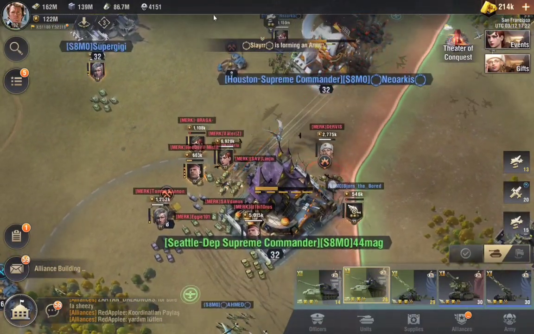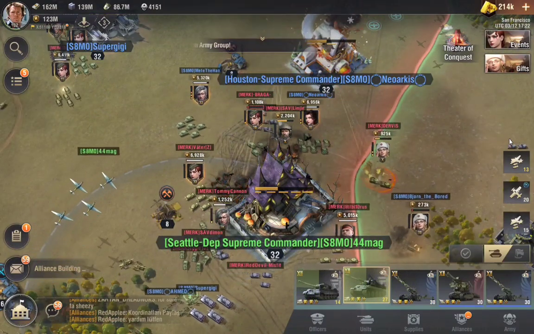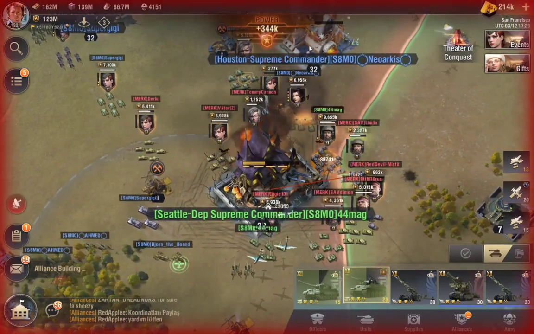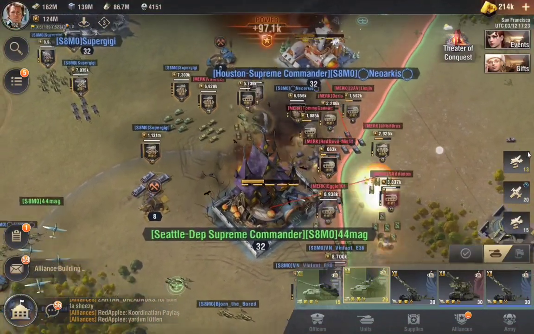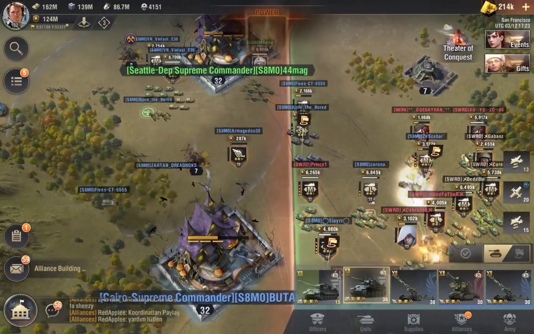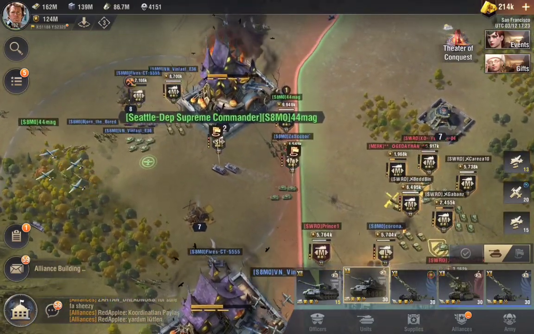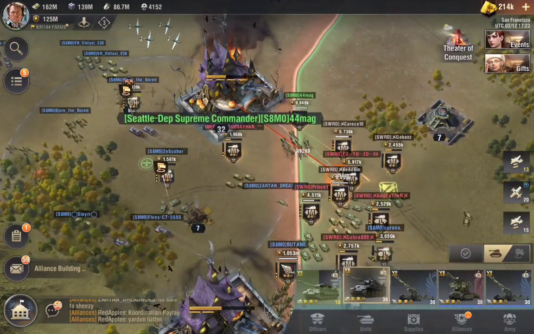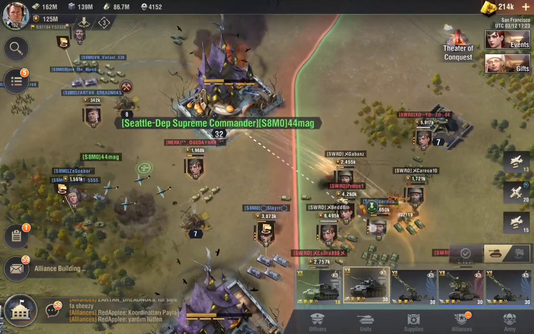Oh, so his base is now activated. So this will change everything now. You don't want to be near that base when it's activated. And those guys activated my base as well, so double trouble. Oops, I kind of misclicked, but that's okay. My base will take care of the rest. It's being activated, so.